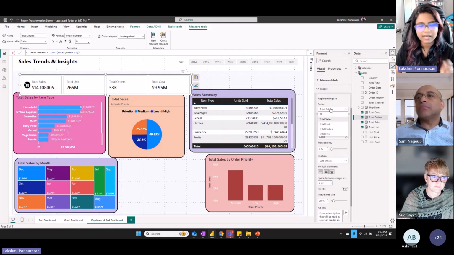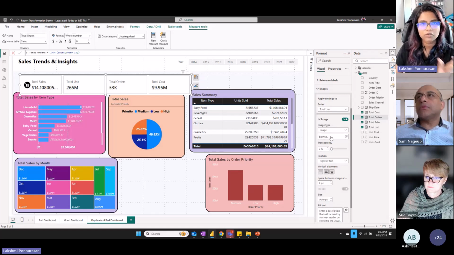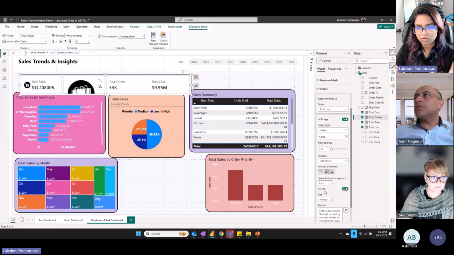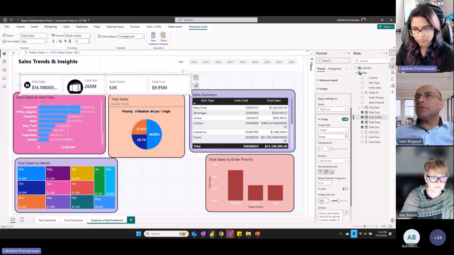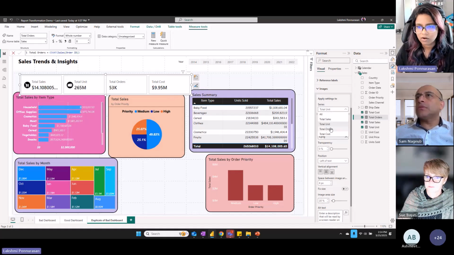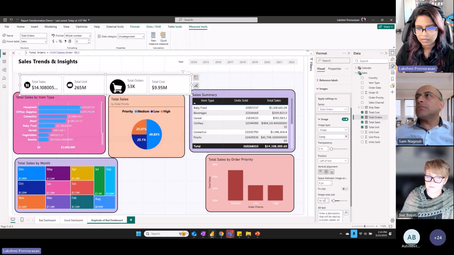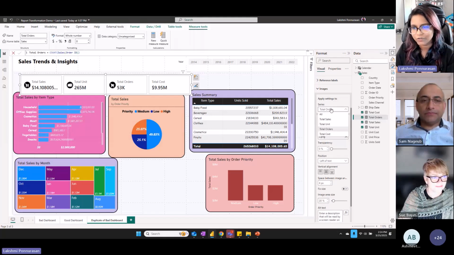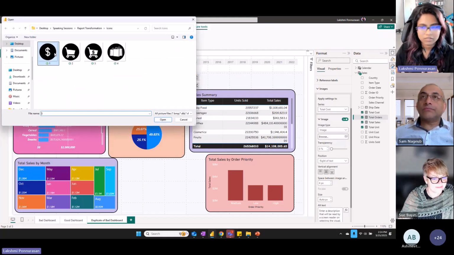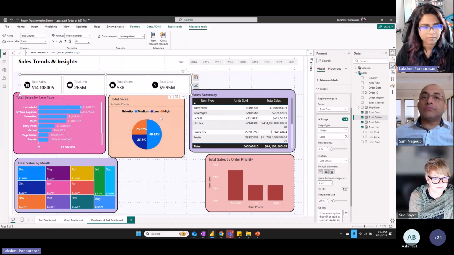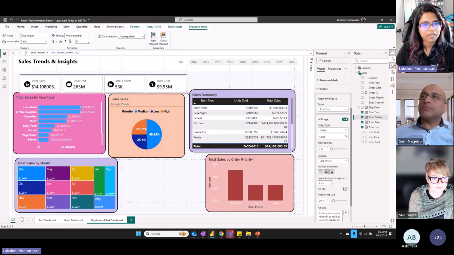Simple. I'm going to do the same thing with all the other KPIs, total units, total orders, and total cost as well. So let's do total units, left side of the text, and reducing the size to 20. Total orders, left of the text, putting in an icon. And I'm sorry if the icons don't make sense. I just randomly downloaded them. Total cost, I'm going to place it on the left side and reduce it to 20%. Once you do that, you pretty much have a KPI card.